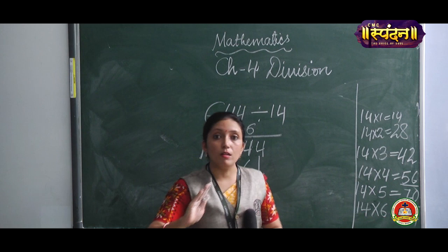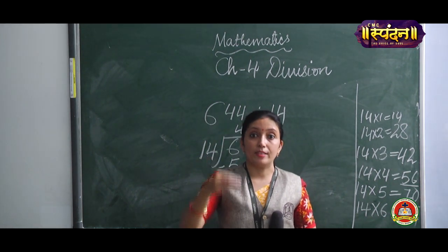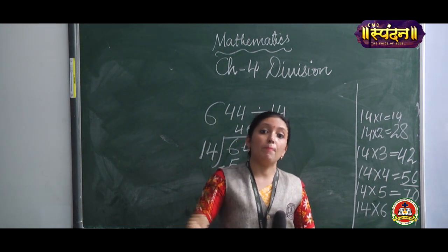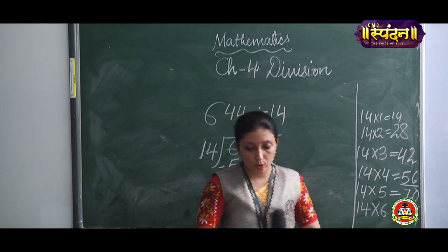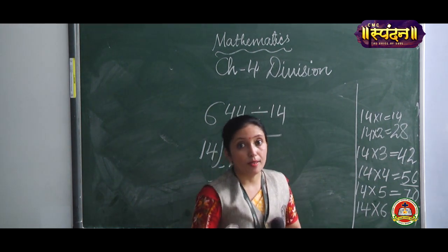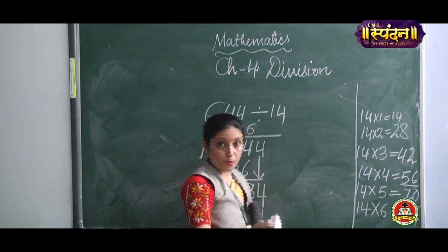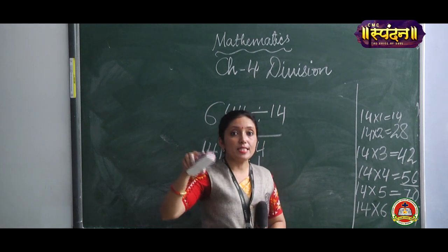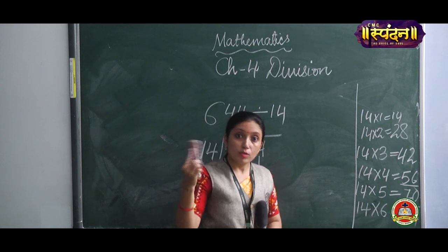So now we will learn what these are called. Even the answer, the number which you are dividing, the number by which you are dividing, and whatever is the left out value you have got, that also you need to remember. So see, this is one division which I have done for you. One more I am doing which will have a remainder, so it will be easy for you to understand. Okay, so let me move on.